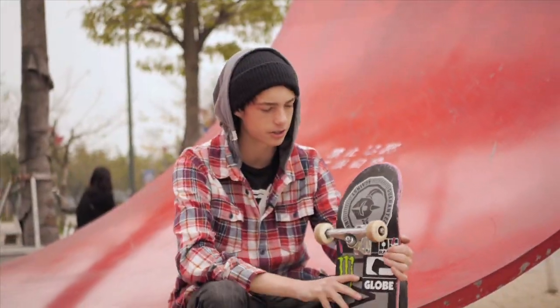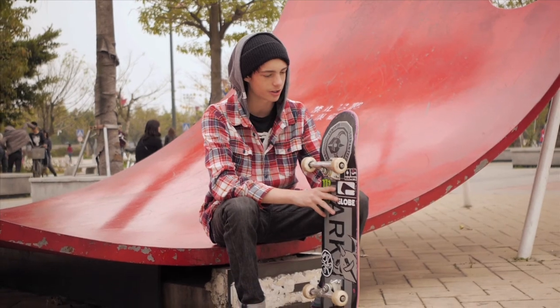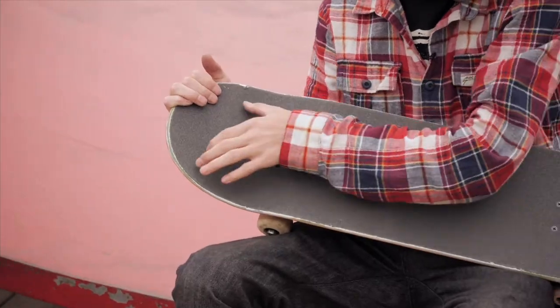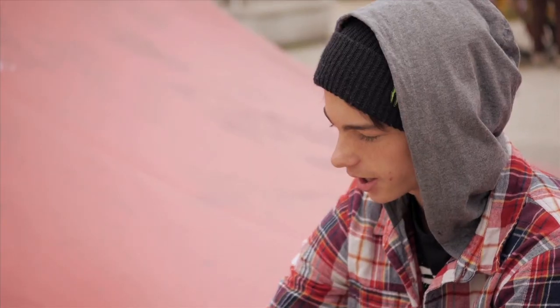I skate the Darkstar Armalite 3s, 8.25. These boards are super light and super strong, and they have the carbon fiber strip right here. They stay stiff really long, they keep their pop really well, and they don't break on you.